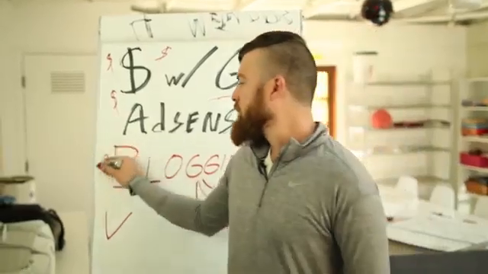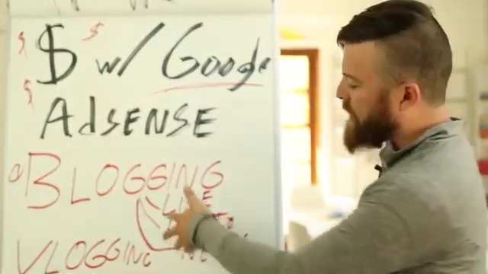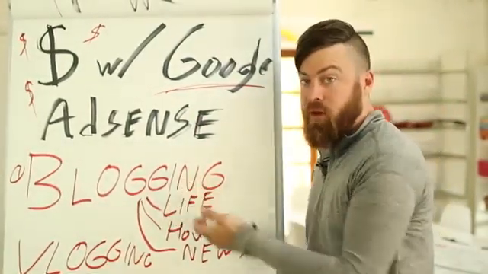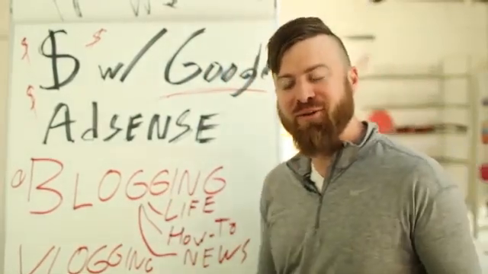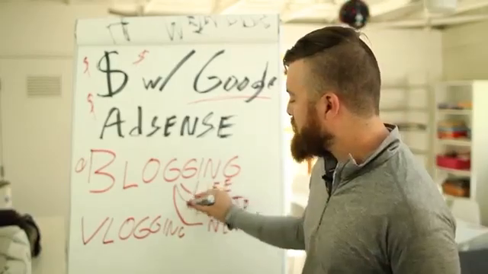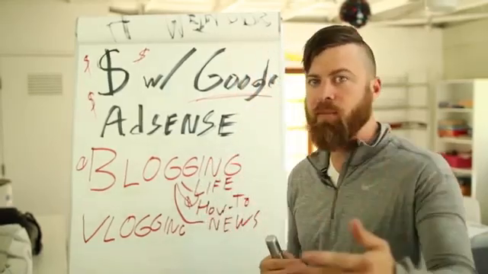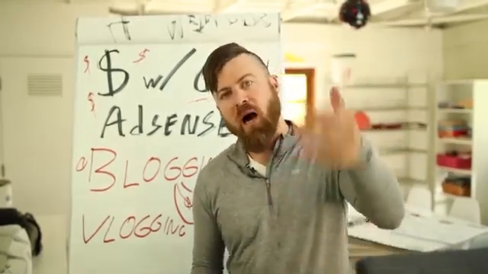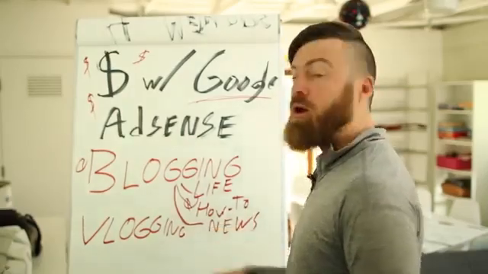Now, the second main method is vlogging, okay? And sort of the same 3 things apply. You can vlog about life, like Jake Paul, just going through the world, pranking people, something funny happens in your relationship and you just want to share it. Or your animals do something funny, right? Cat videos. The second is how to. Once again, this is what I'm doing right here, I'm teaching you how to do something. In this case, I'm teaching you how to make money on the internet, how to do affiliate marketing if you follow me more closely. And you can also put up videos about the news or your opinions on particular news subjects.